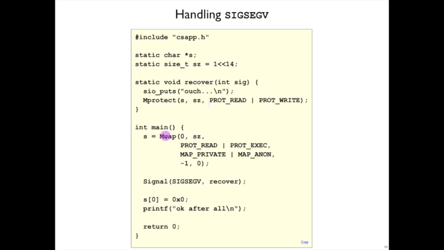So in this case, I have mapped memory with read and execute protection on it, so that when I try to write to it, it's going to fail. But failure means that the signal handler gets called, so recover is going to get called, and it's going to use mprotect to allow writes after all.